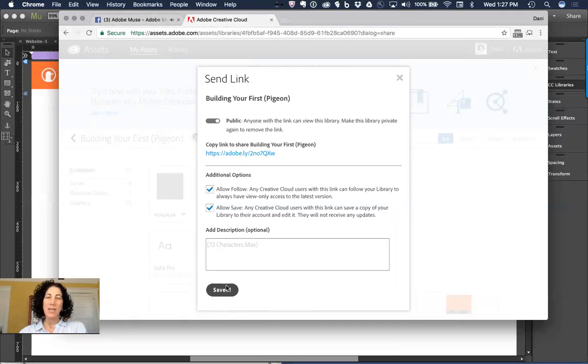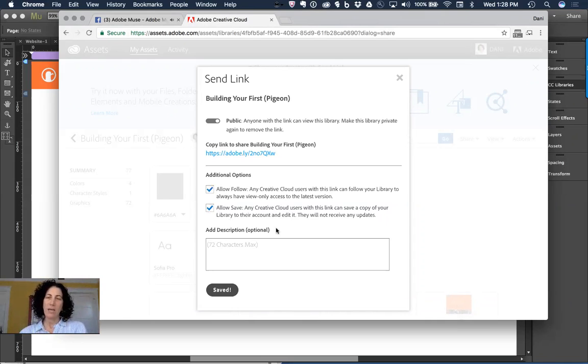that anyone following that library has in their own machine. There's another really nice, clever checkbox here, which says that you as a consumer of this library can go in and duplicate it. So once you have the ability to follow and access it, you can duplicate it, you can share it with other people, you can make changes at that point. So that one's kind of fun as well.